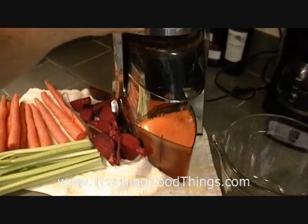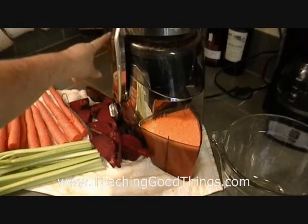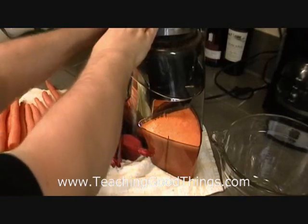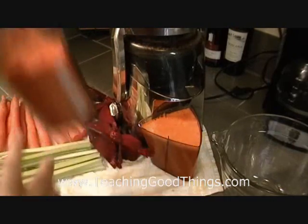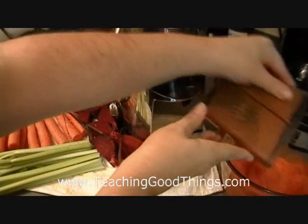When you see that your container gets full, you can go ahead and pour it, or if you see that your back part of your juicer that takes the discard out is full, you want to go ahead and empty that before it gets too clogged up, and then your juicer won't work right. So I'm going to go ahead and pour this in here.